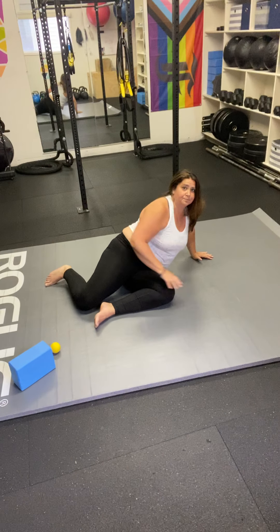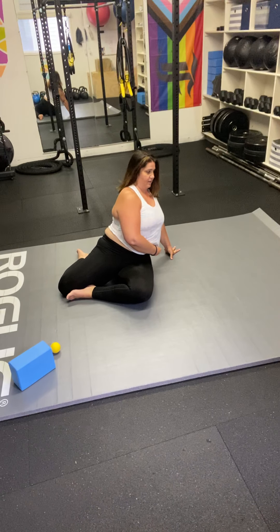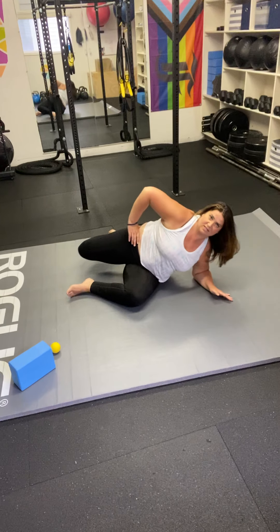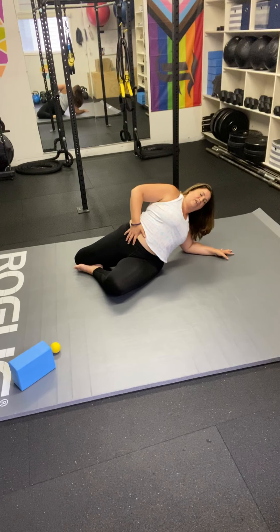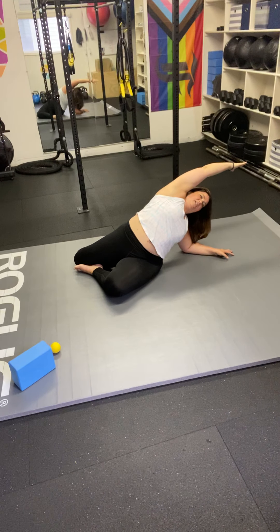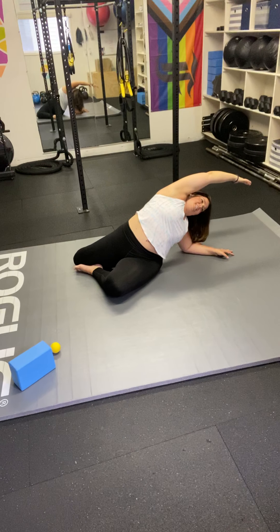Walk yourselves back up. We're going to twist as far as we can over the back of that front leg, and then that arm slides out to the side until you come down onto your elbow. From there, take the top arm up and over — right here I already have a good stretch in the front of my hip, then I bring that arm up and over. Nice big inhale and exhale — you might be able to see my tummy expand as I inhale and collapse as I exhale, bringing that air down into the belly.